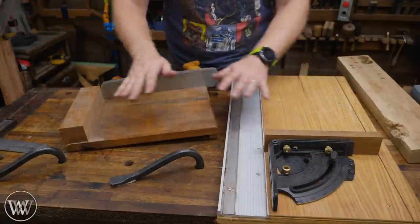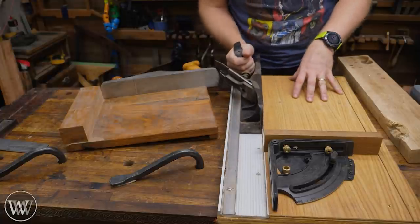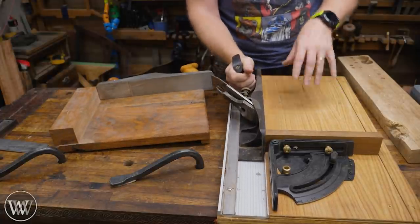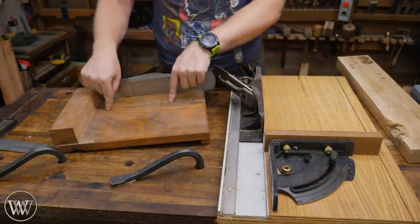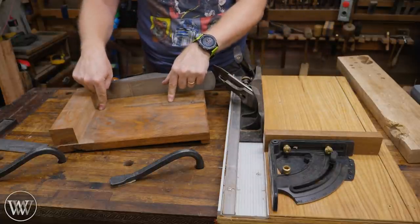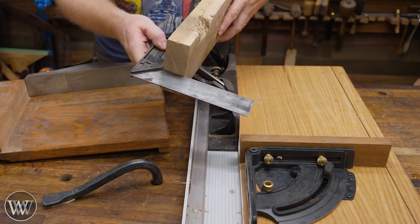Today I've got two different shooting boards. This is the one that I most recently made — it is amazing, the most high-tech, highfalutin, fun thing in the world. This shooting board will do it all and it also has an adjustable fence. This one, however, does not have an adjustable fence. So we're going to be working on fixing both of them.